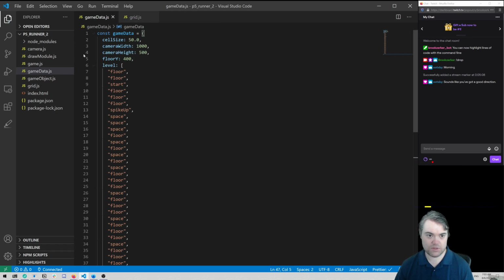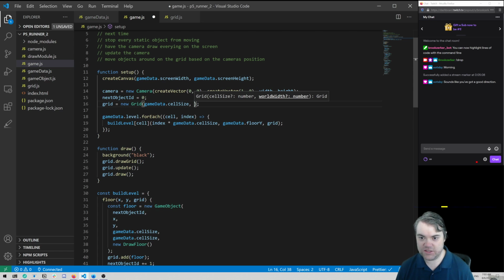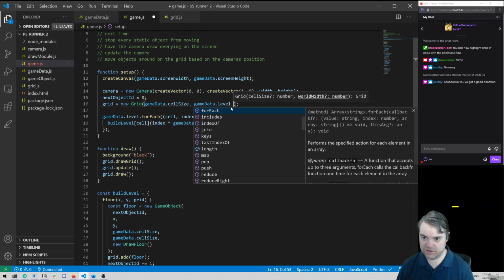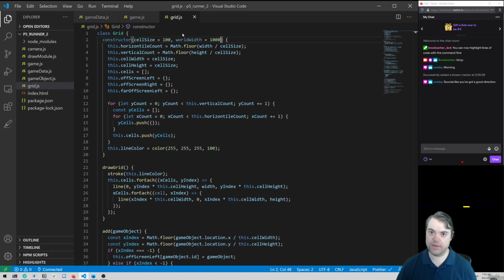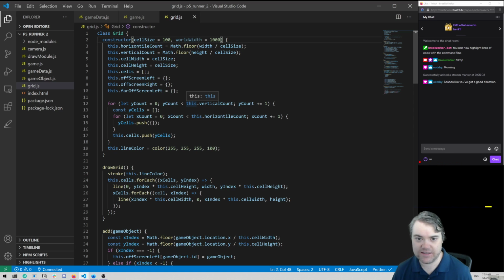So let's go back to game here. The second thing we have here is it's going to be the game data dot level dot length. And then that is going to let us create that sort of extra long grid.